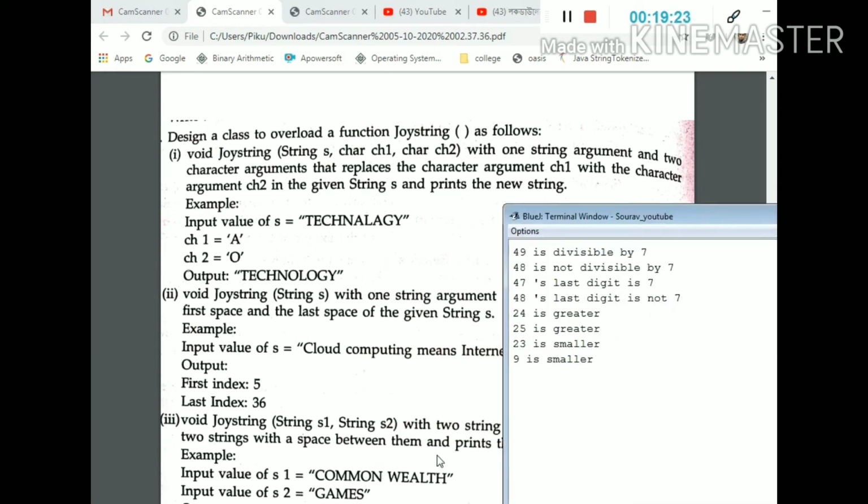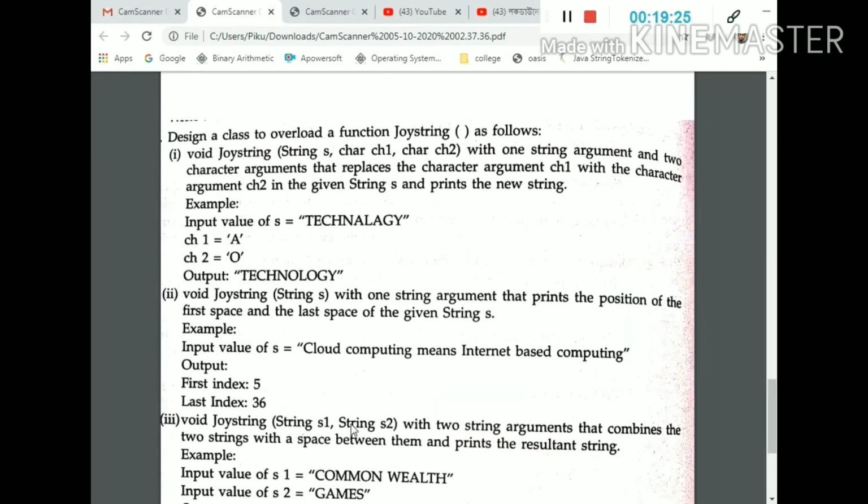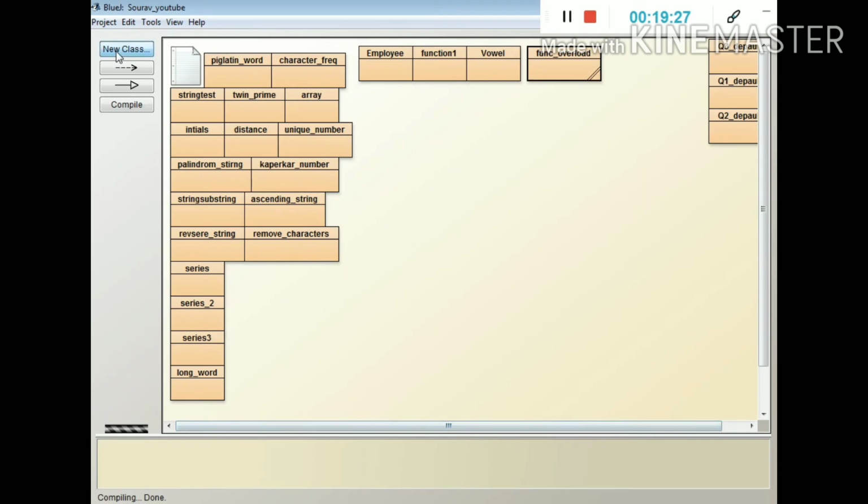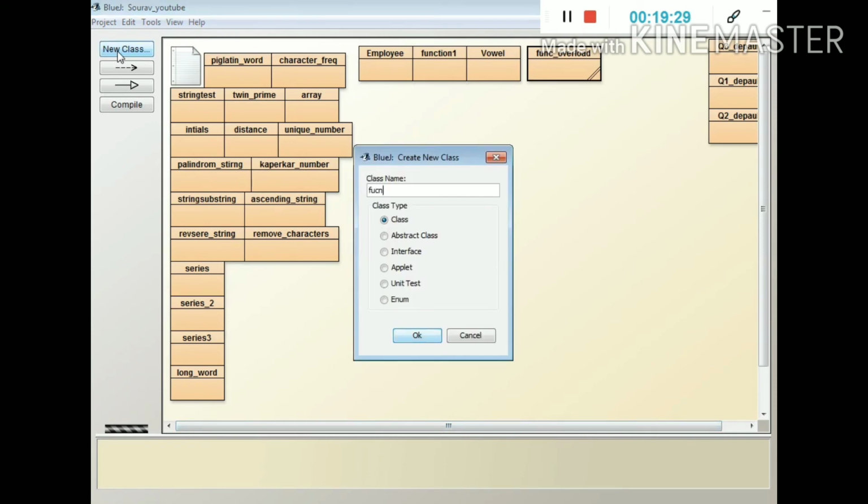So what I have to do is just create a class, that is func overload 2.